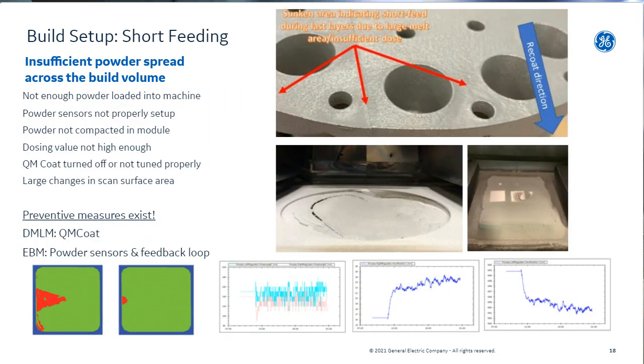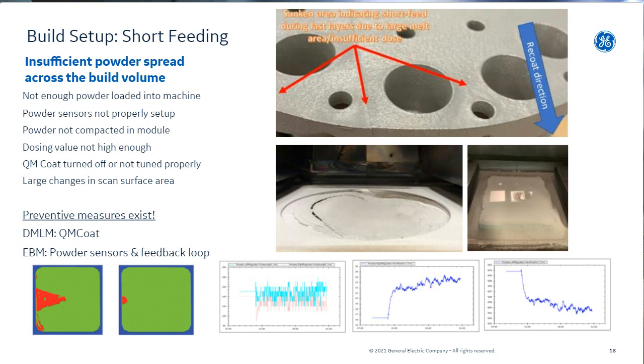Yeah, several examples. This top picture is a little bit difficult to see, and the recoater is essentially heading out of the screen towards you. This is the very furthest edge of the part, the last bit that gets covered by powder. It was just in the last few layers that it started short feeding. Most of that's due to the transition: it's much thinner as you go down the part, and at the very top it's this big, thick, bulky flange. It did okay for a little bit and then started short feeding.